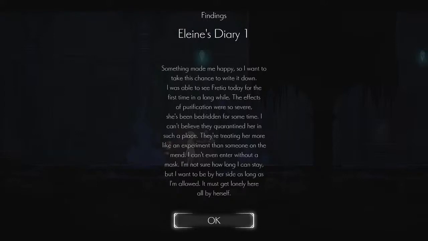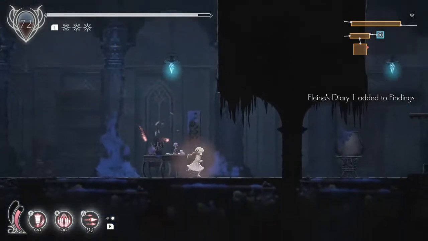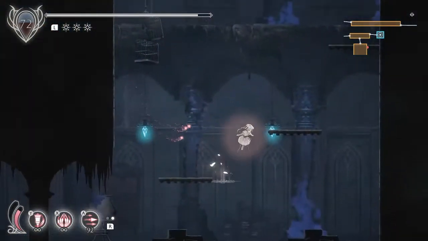So, I'm not sure where they were keeping Fretia, but she was getting sick because she continued to purify the Blight. And they had, at some point, then quarantined her. So that is interesting. Poor thing. Okay. I'm trying to get up this wall. Okay, I can't. There's a relic over there, though.